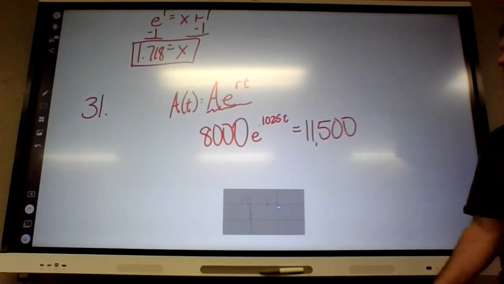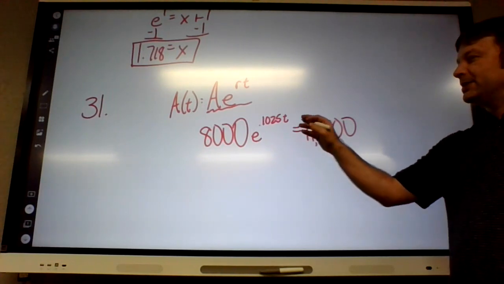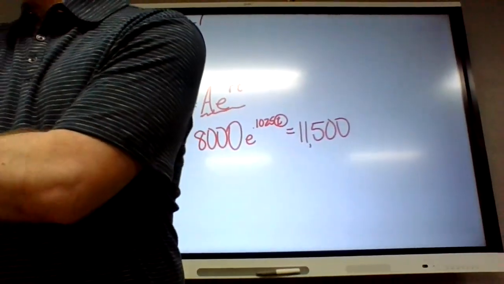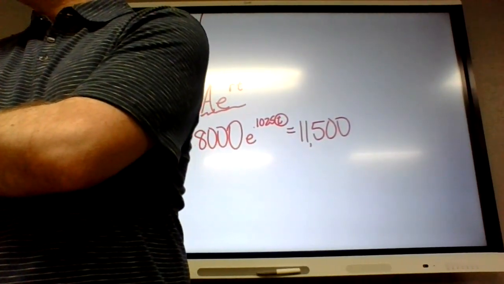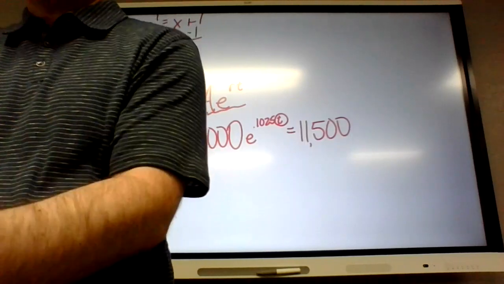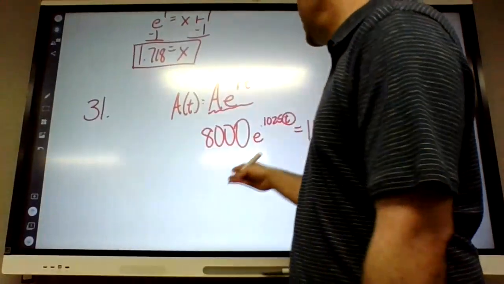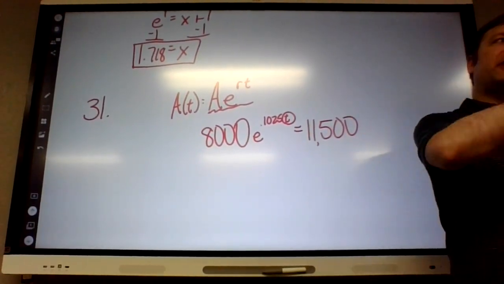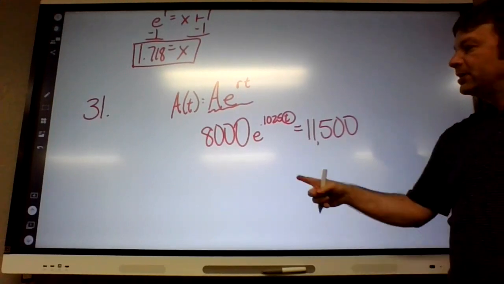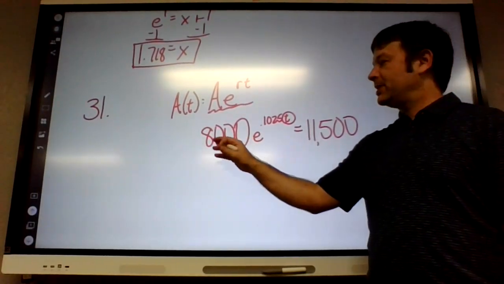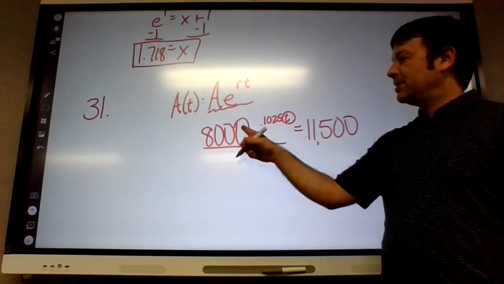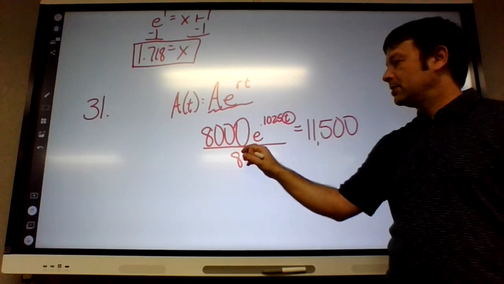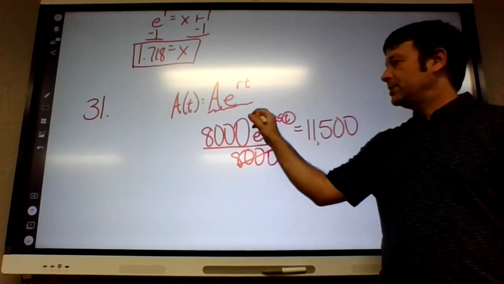Okay. So you guys see what kind of problem we're dealing with here? It's kind of like number 13, 15, those problems. Because we have a variable in the exponent. So we're going to turn it into a log. That's what logs are for. Okay, but we can kind of clean it up because let's get rid of this big guy. How do I get rid of 8,000? Divide. So he is gone.